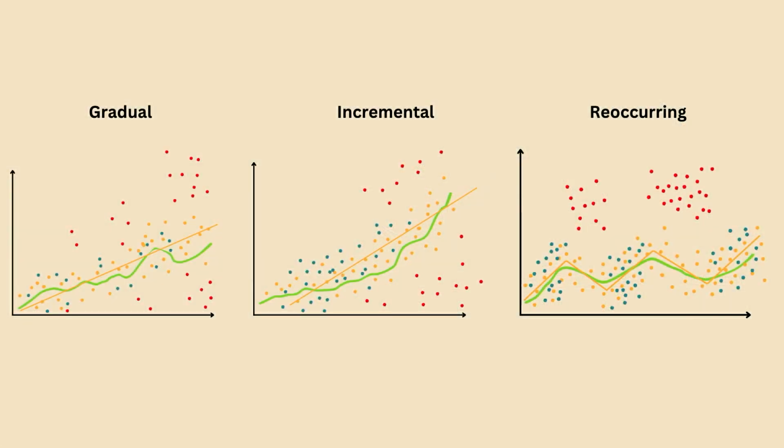This could happen suddenly, like this one, or it can happen gradually, incrementally, or it can be recurring. Sometimes recurring concept drift happens in a weather data set. It's quite common. But I think the most common one is the gradual, because sometimes you don't notice it's happening, and then suddenly the entire problem changes, and your prediction changes as well.